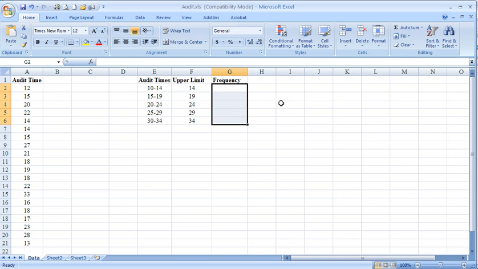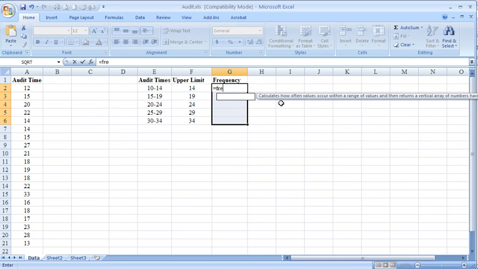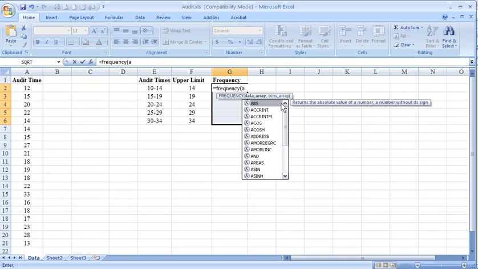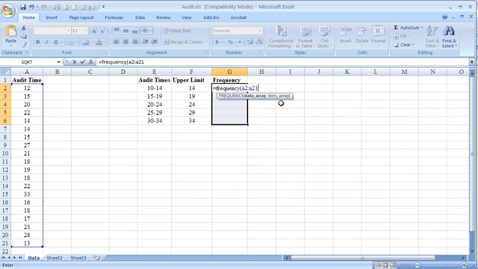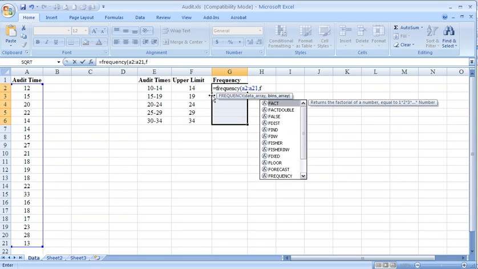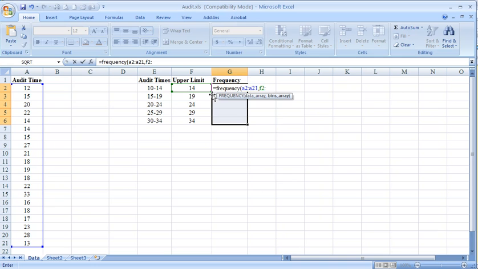Notice I have all those cells selected, equals FREQUENCY, that's the name of the function, open paren, our values are the audit time values there, A2 through A21, comma, and it says where are these boundaries, where are my upper limits, and they're over there in, well, in my case it's going to be F, so I'm a little different than your book, F2 through F6, because this is where mine are. And then I'm going to close my parenthesis.